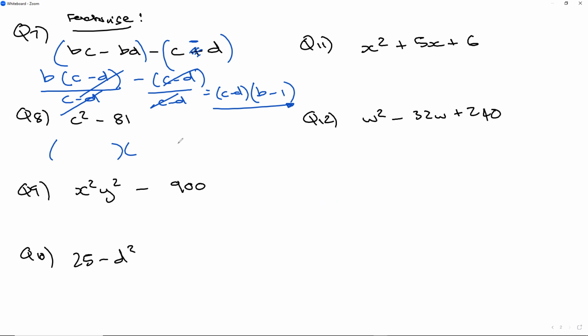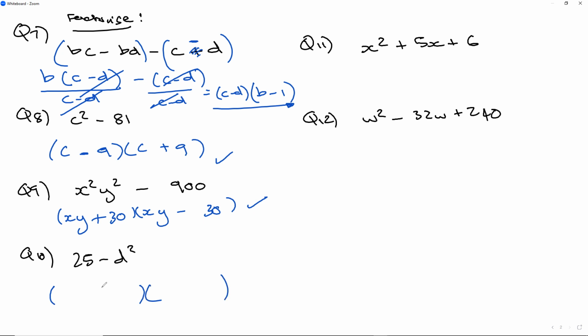Now next, I put C over here, and C over here, and 9 over here, and 9 over here. I'm going to put minus over here, and plus over here on the other side. In that way, 9C minus 9C will cancel out completely. Next, I've got xy, square root of that, and then the square root of 900 is 30. So let's put 30 and 30, plus minus, and I'm done.